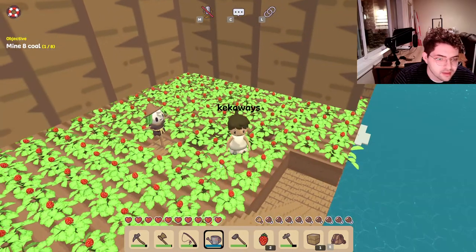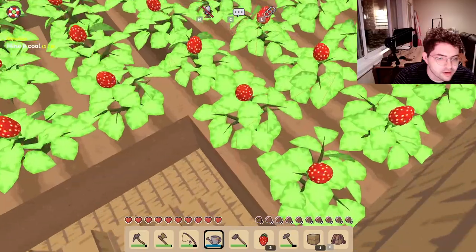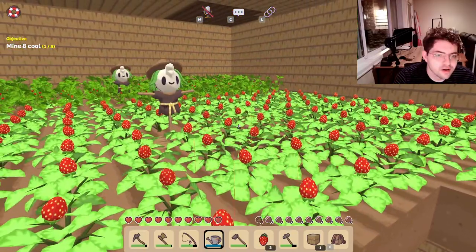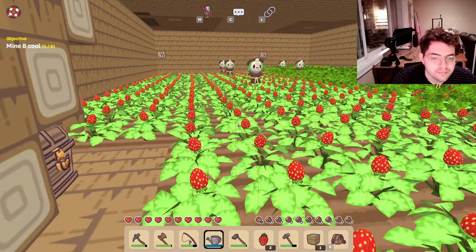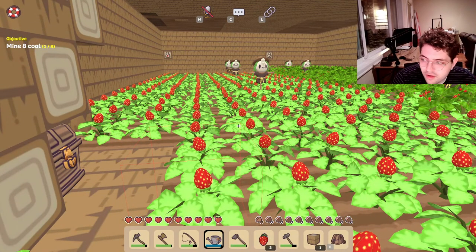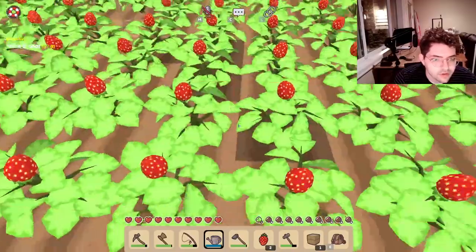Oh, no, I can't. They restricted me. Oh, wait, these are fully grown. They don't need to be watered. Man, look, that's a harvest right there. They need to come get all these strawberries then. Those are ready to be harvested. They're ripe for the picking. Oh, they're so pretty.